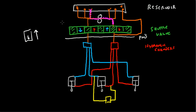The shuttle valve right now is going to move. So the shuttle valve right here moves. And I'll see if I can do this right. Shuttle valve is going to move like this. That didn't work. Alright, let's try it here.